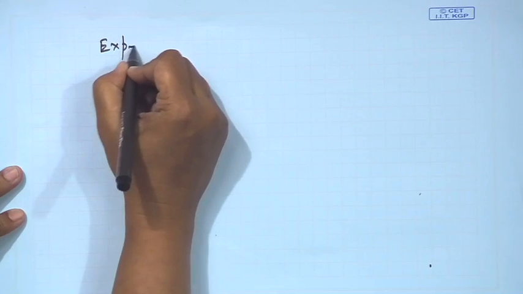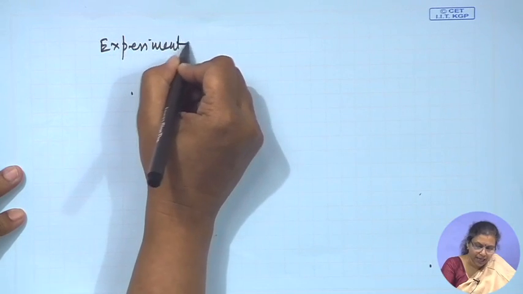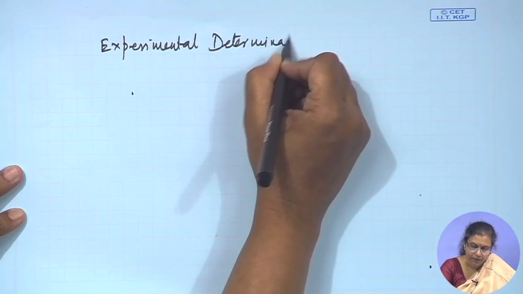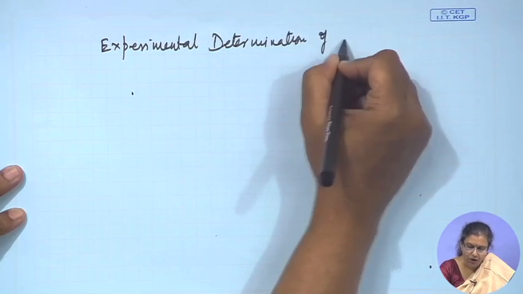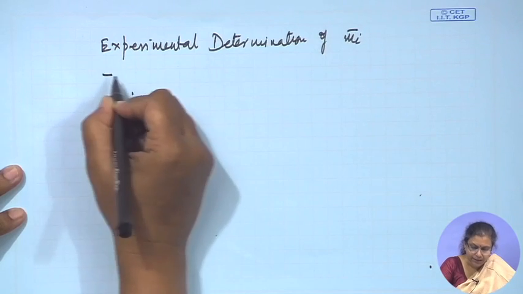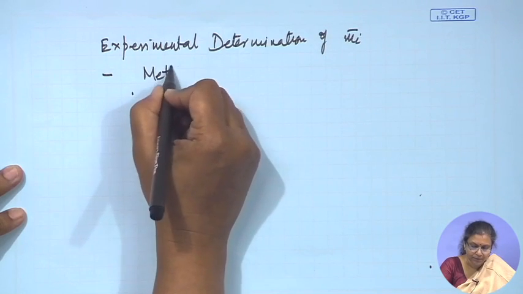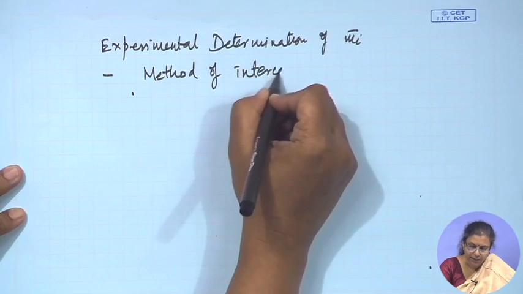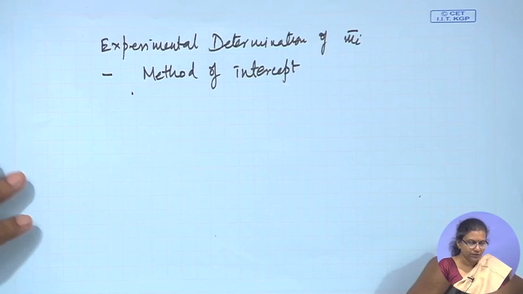Okay. It leads to a large number of errors. So, therefore, the proper way, or a much more accurate way, of finding out the partial molar properties, the experimental determination that is usually done, determination of mi bar. The usual method is known as the method of intercepts. Let us see what this method is first, and then we will see how it works.